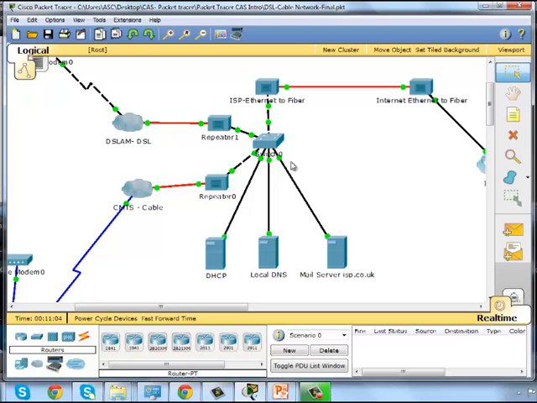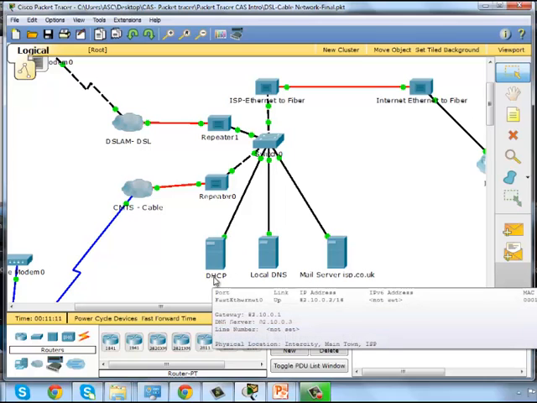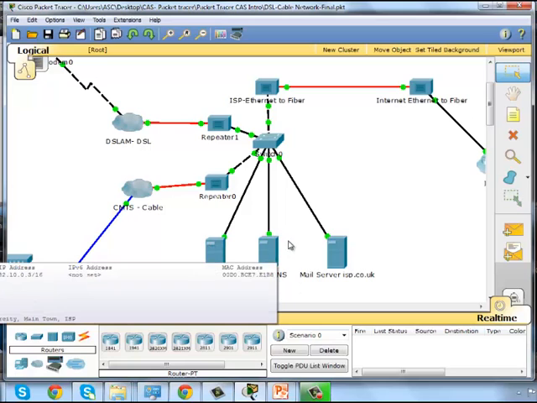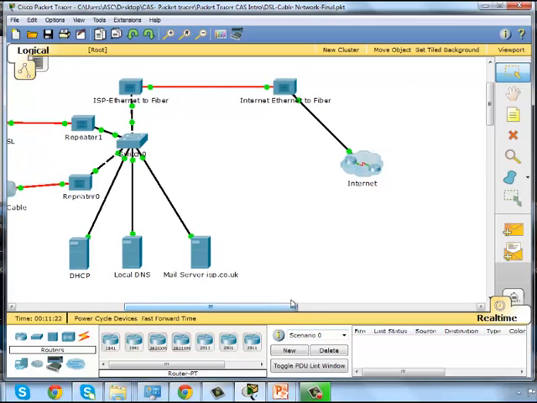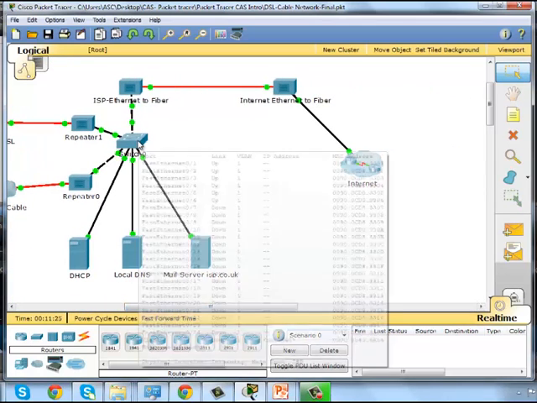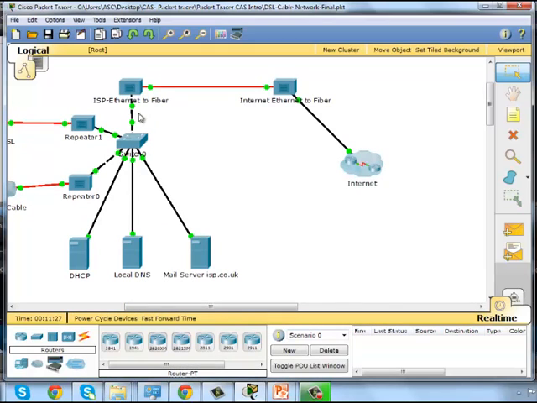When we look at what the ISP provides in terms of services, it's got a DHCP server for all of us as end users to get our IP addresses on our routers. It's got a local DNS server, and it's got a local mail server, which typically a lot of ISPs offer. The ISP itself then is obviously quite a long way from where the internet connection is, so we need to come out of the switch in Ethernet through a converter, which converts us back to fiber, over fiber, back again, and off into the internet.